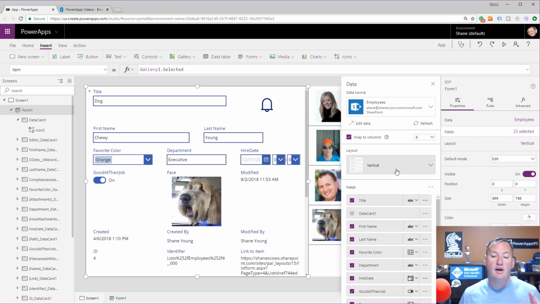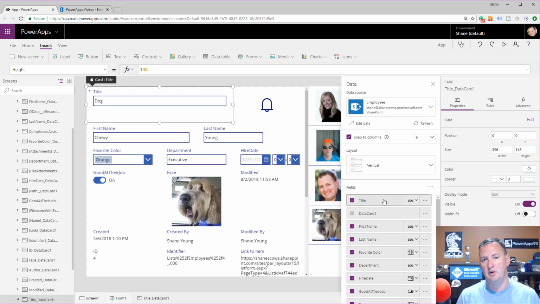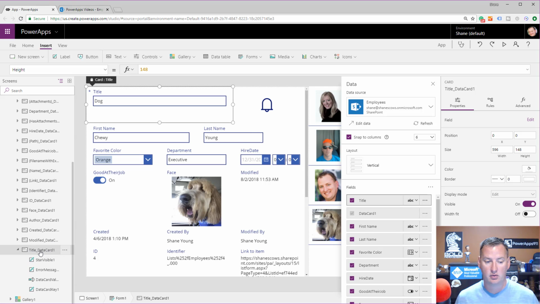All right. So then the next thing that I want to talk about is customizing these. So if you look at title, well, let's not go that far yet. Let's click on this. So for every field that we had in a data source, PowerApps creates a data card for every field that we're showing. So when I click on this field, you can see that the title data card 1 is down here. Remember, good naming conventions will make your life easier, but I'm not going to make you watch me rename a bunch of stuff. But notice with this data card, there's a few things.